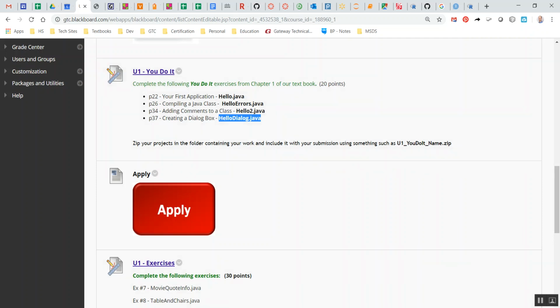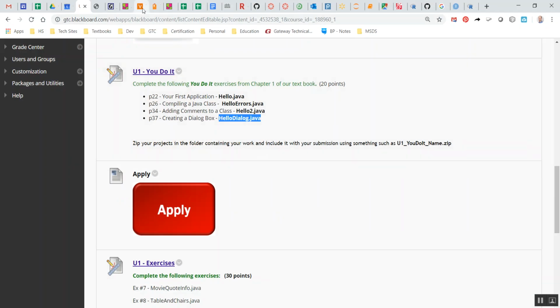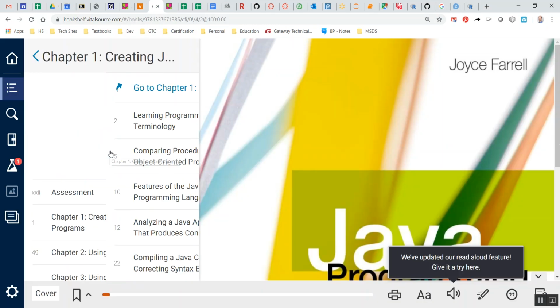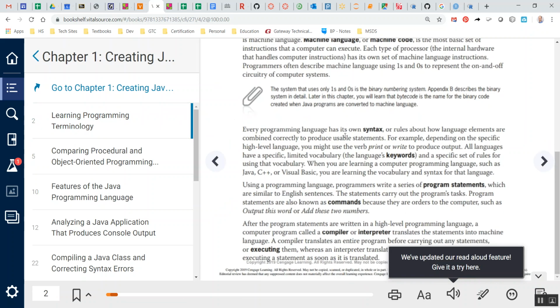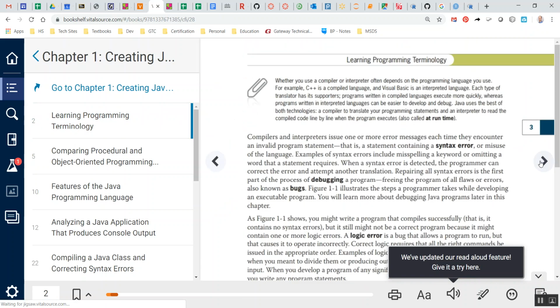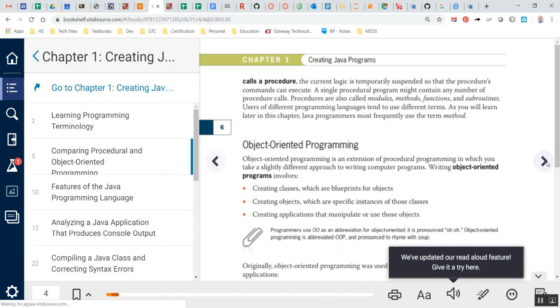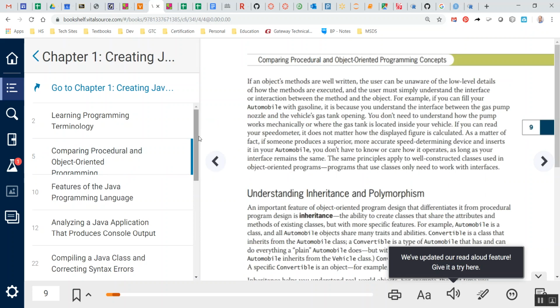Let's see the dialogue. I have my online book here. Chapter 1. I don't know how much you've looked at the different books. This one's pretty good actually. The UDoITs are nice. If you haven't experienced it, I'm going to go through this really quick here. And then I know you guys want to get out of here. Give me one second here.